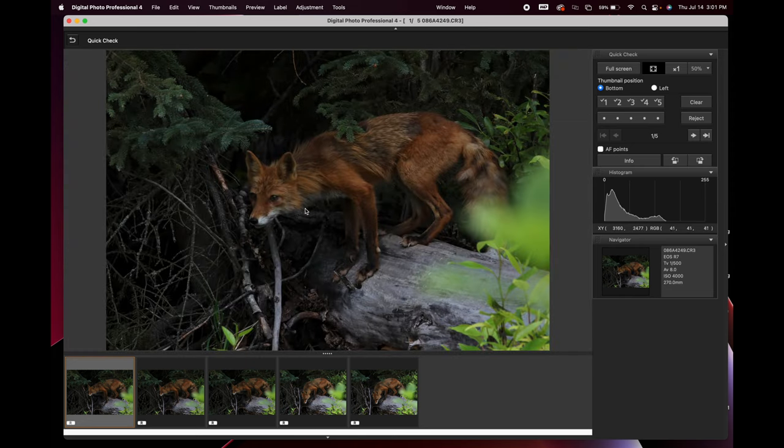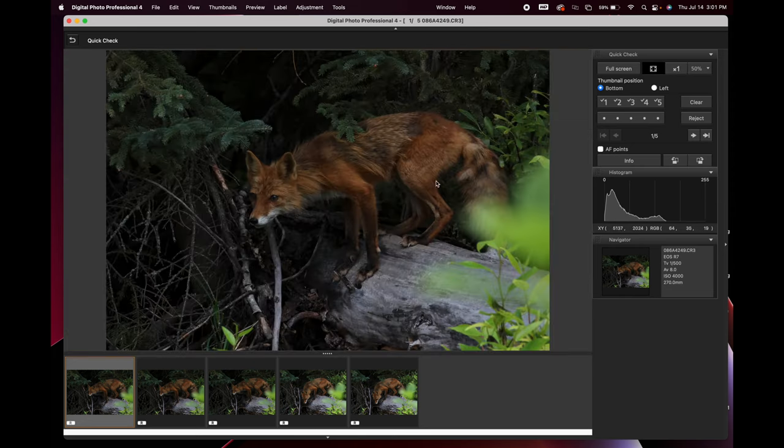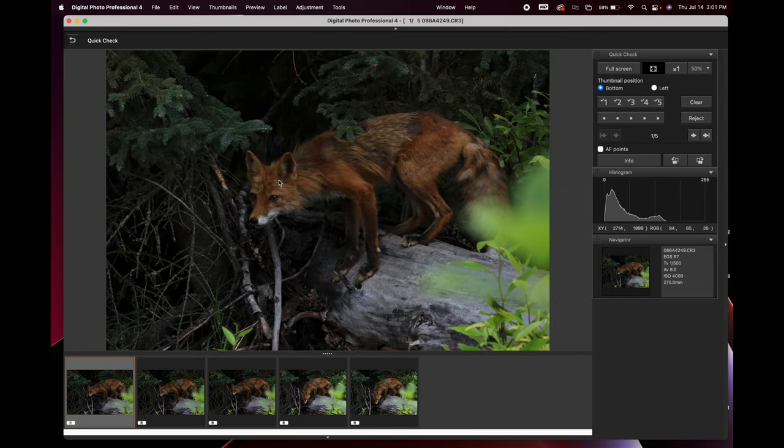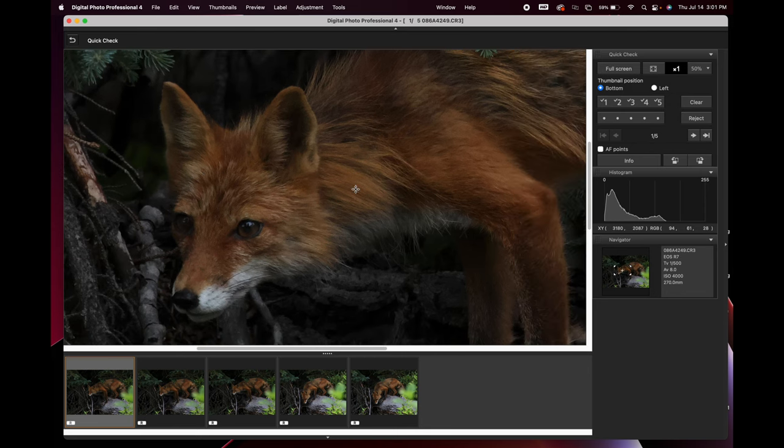You'll see this picture is sharp. Look at this. Look at the eye, nose, the ears, feet. 4,000 ISO, 270 millimeters. I'm not pushing the extent. And this is a picture I'll keep. This is one I'll keep. All of these, every one of these.